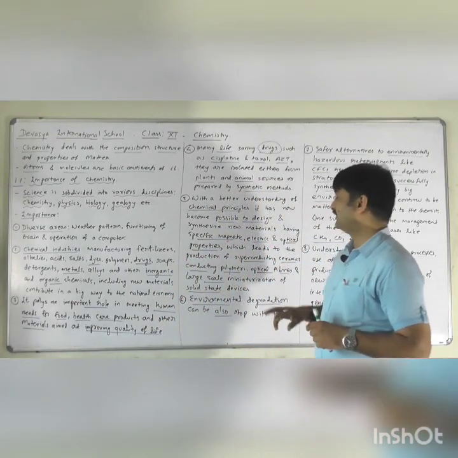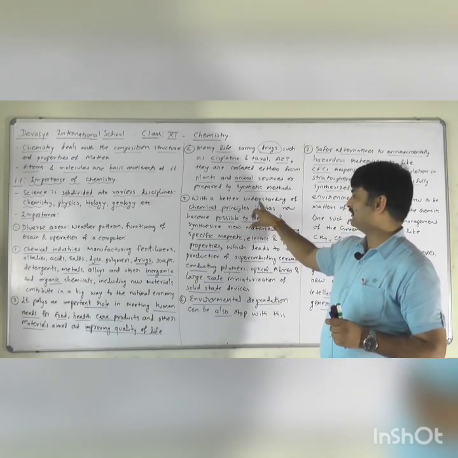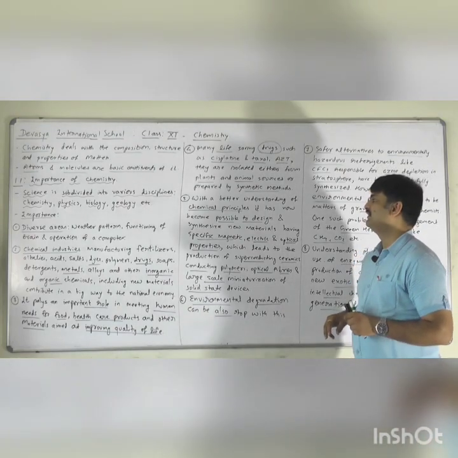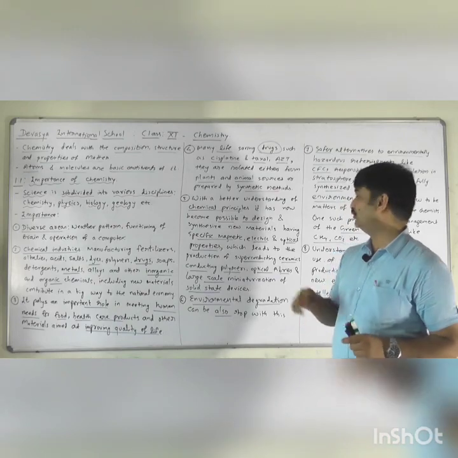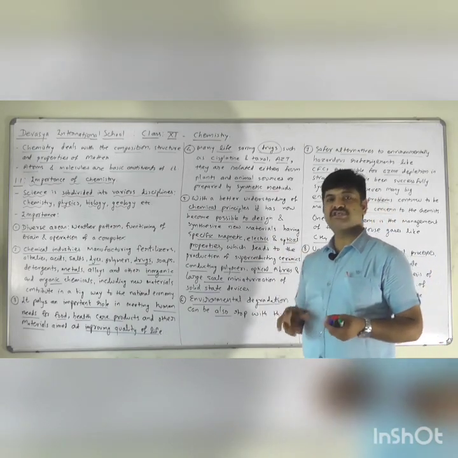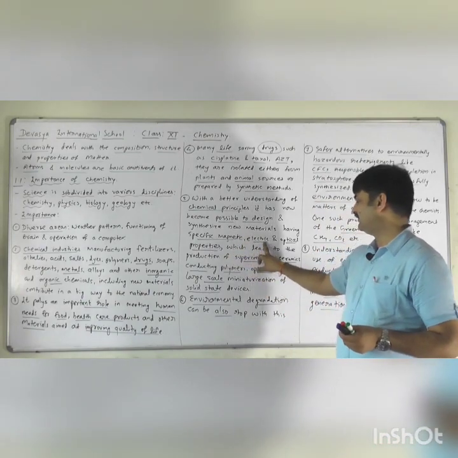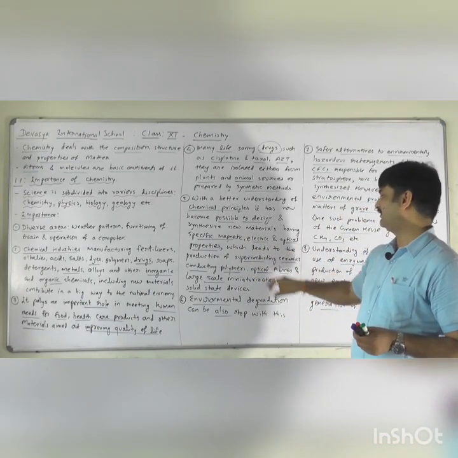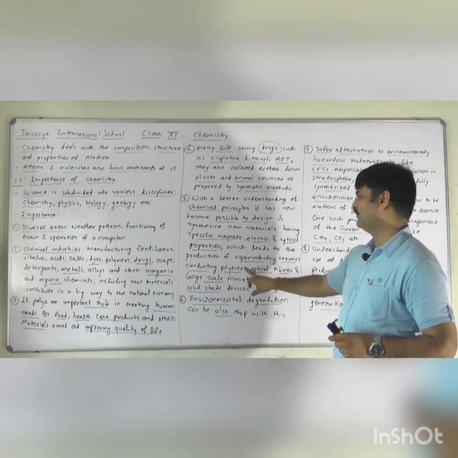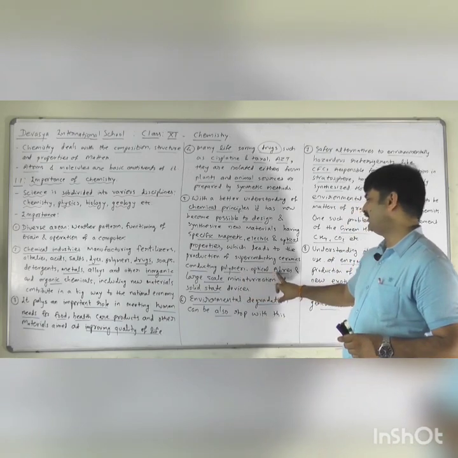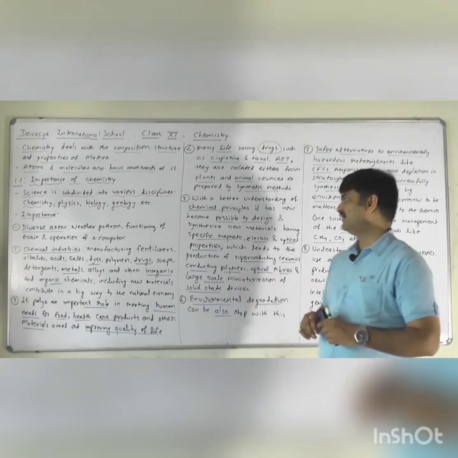Clear? Now next one, with a better understanding of chemical principle, it has now become possible to design and synthesize new material having कौन सा new material जिसके अंदर specific magnetic property हो, electric है, optical property है ना, which leads to the production of superconducting ceramic है, conducting polymer है, optical fiber है and large scale miniaturization of solid state devices.